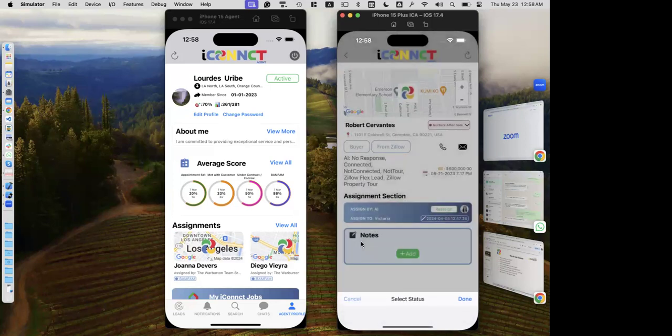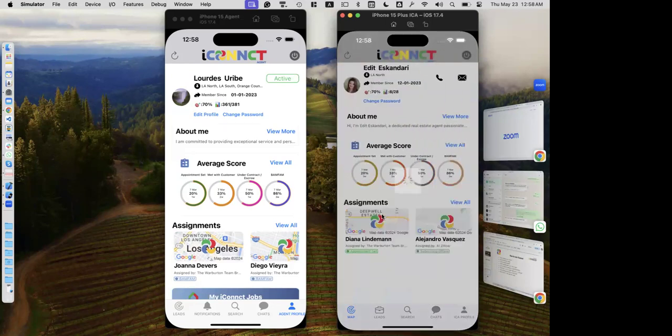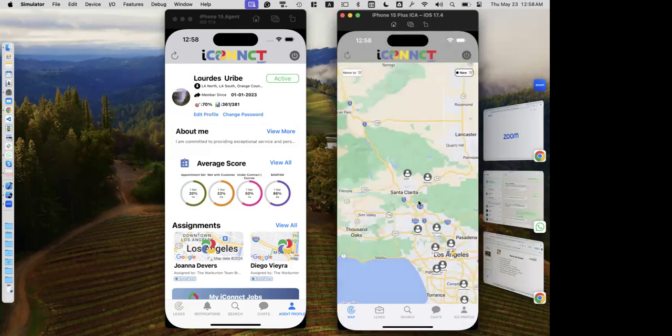And these statuses, these notes, these assignments, everything is in two-way communication with Lofty. We do one thing here, it changes over there in Lofty as well. So we are always pulling our agents from Lofty. We are always pulling the agent's leads from Lofty. So all of this is two-way. And that's it. And Andrew, what do you want me to showcase now?